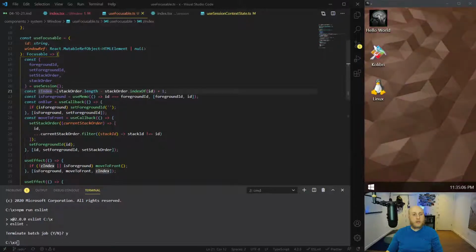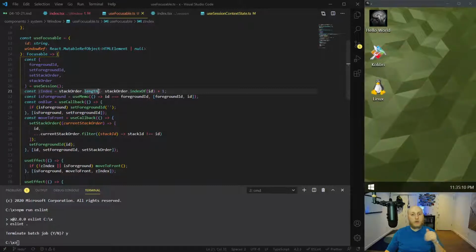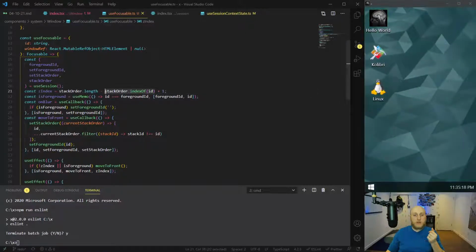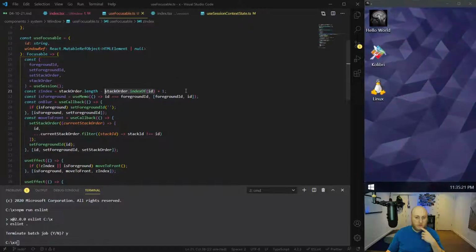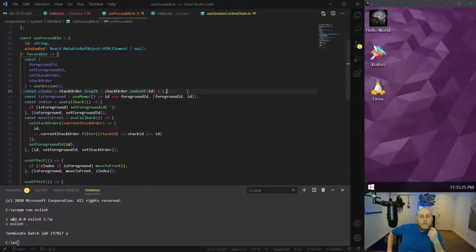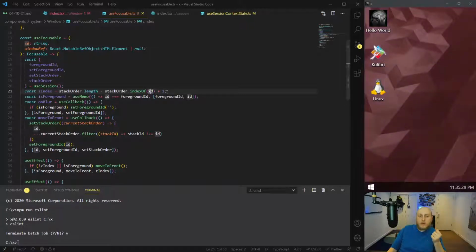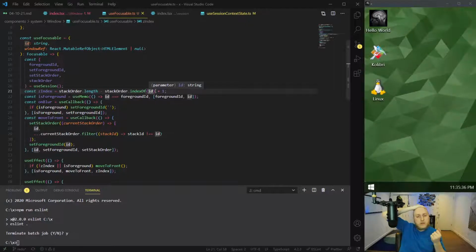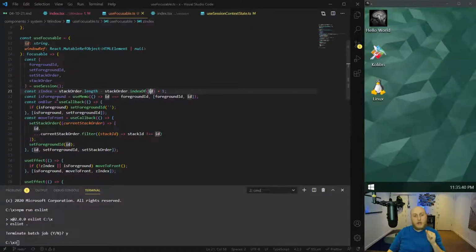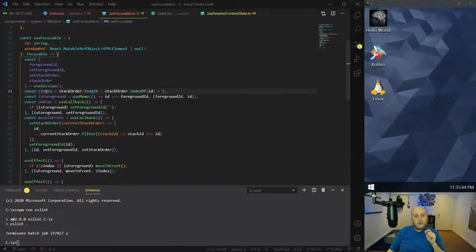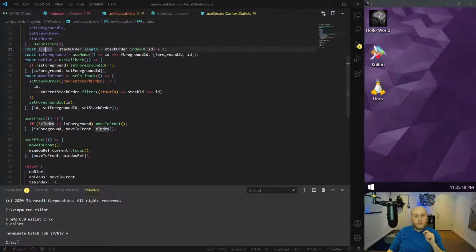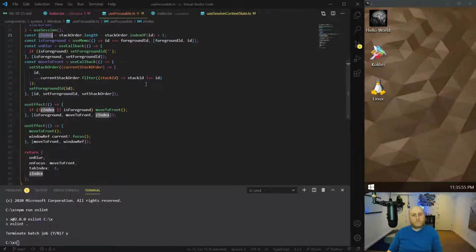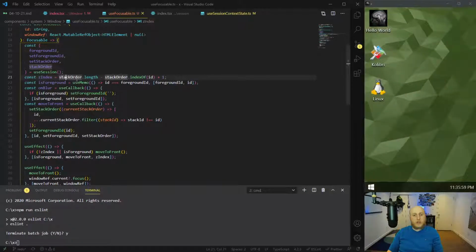So how do we calculate the z-index as to what should be at the top? We take all the amount of stuff that's in the stack order, which is all the open windows, and we subtract it by the position of, what is this? So the position of the item minus the length plus 1, is that just to get its current z-index? I mean, it's basically just to get its position in the stack. The plus 1 is that I don't want a 0, because 0 in z-index doesn't quite work right. So yeah, this is just basically finding the position that it is within the stack. Yeah, that's fine. And converting to a z-index by adding 1, basically.